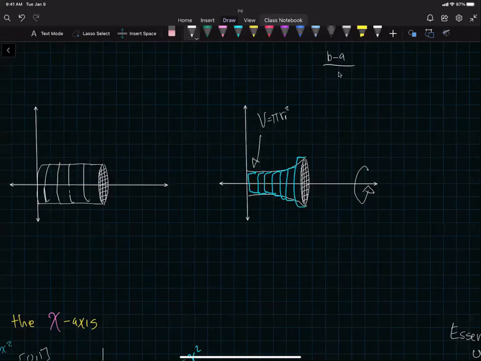So this is going to be by 7, or in this case, I'm just going to use a general B minus A over N. And then the last one is going to be volume is equal to pi r squared. And then this one, they usually call it I, okay? They call it I because it's the last one, the last cylinder that you have.